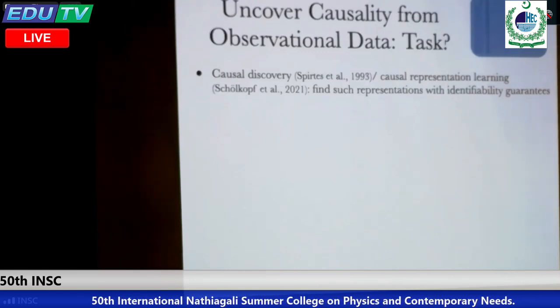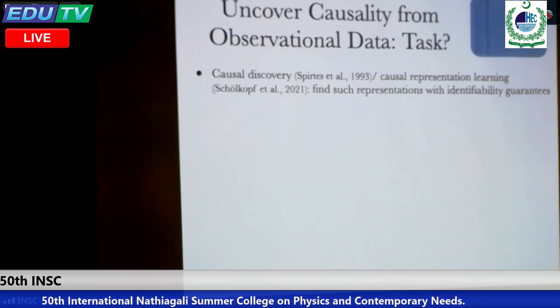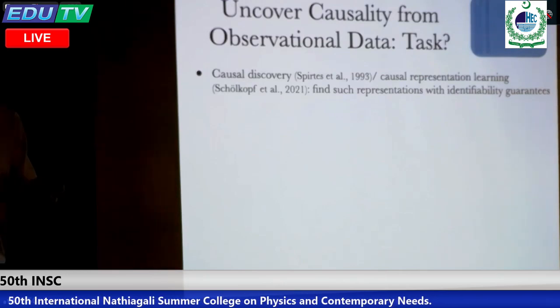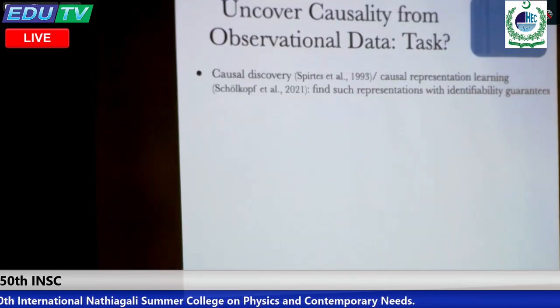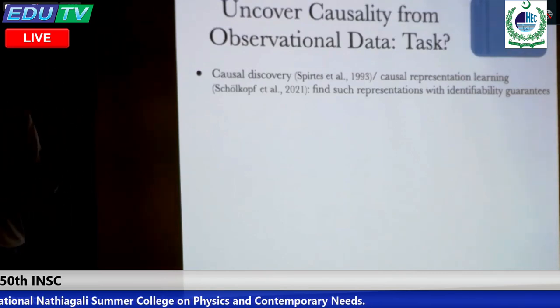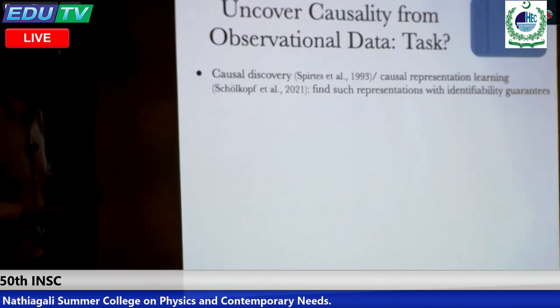For instance, you may want to discover concepts from image pixels, right? Image pixels, nearby pixels are dependent, but there are no direct causal influences in between. They are dependent because of the high-level concepts, right? So in causal representation learning, we mainly focus on how to discover the high-level hidden variables from raw pixels, like raw data at a very low level.